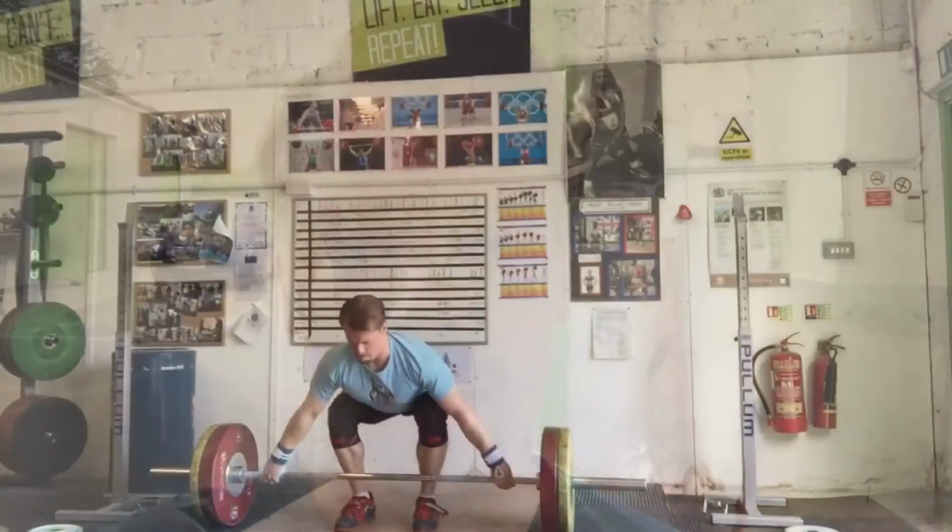I think the body often lies to you. Sometimes you feel good and you lift shit, and sometimes you feel shit and you lift really good. So just because I feel a bit ropey today, I'm not going to waste the session already and tell myself I'm going to lift crap. We'll see how it goes as we begin lifting.